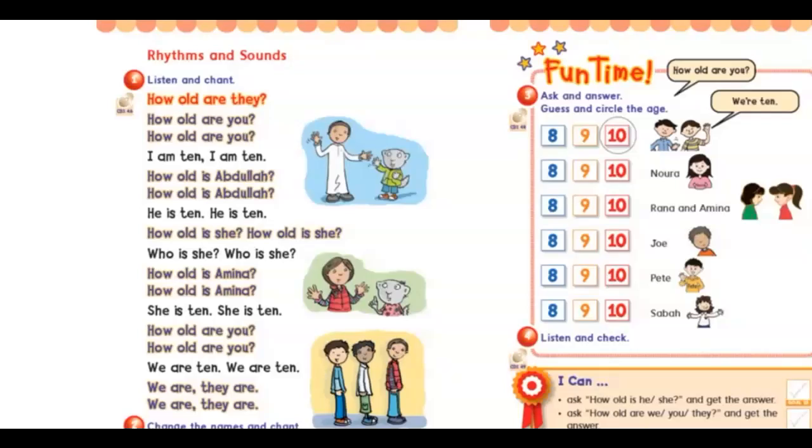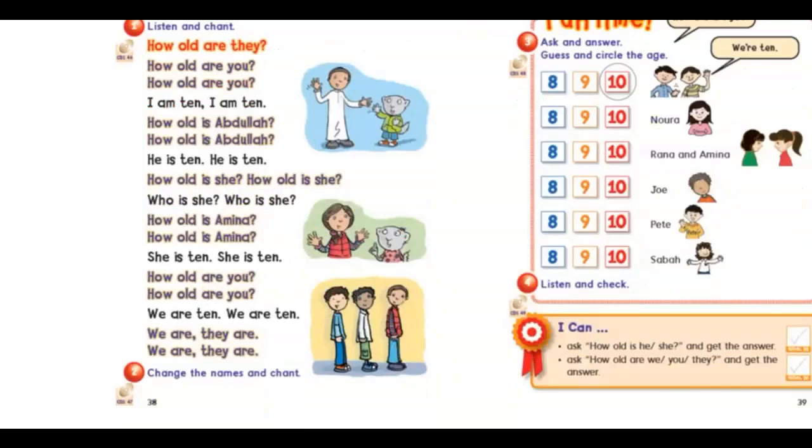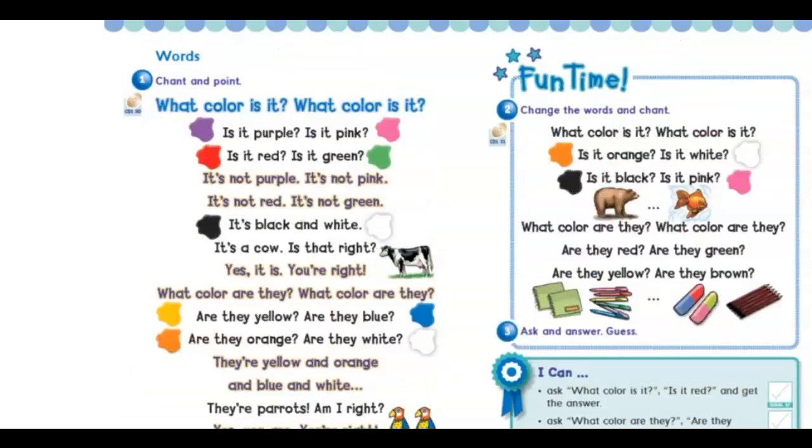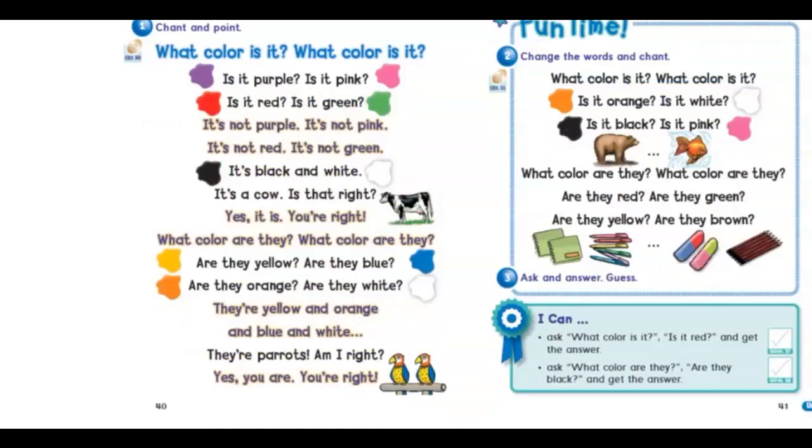But in their mother tongue, they have been able to develop speaking for 8-9 years. But before they go to school to get on with literacy, they have been listening and speaking to the language for 5 or 6 years, and then they go through all that process of developing literacy skills. So let's give them a bit of time. They haven't got 6 years to go through, but let's give them a bit of time. Okay, words. Again, chant. Okay? And in the fun time, what they can do is obviously change the words, come up with their own chant.